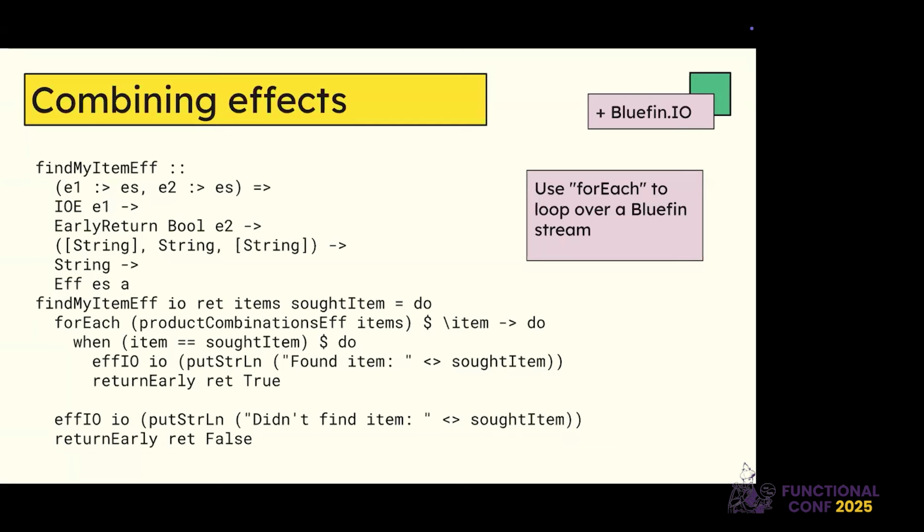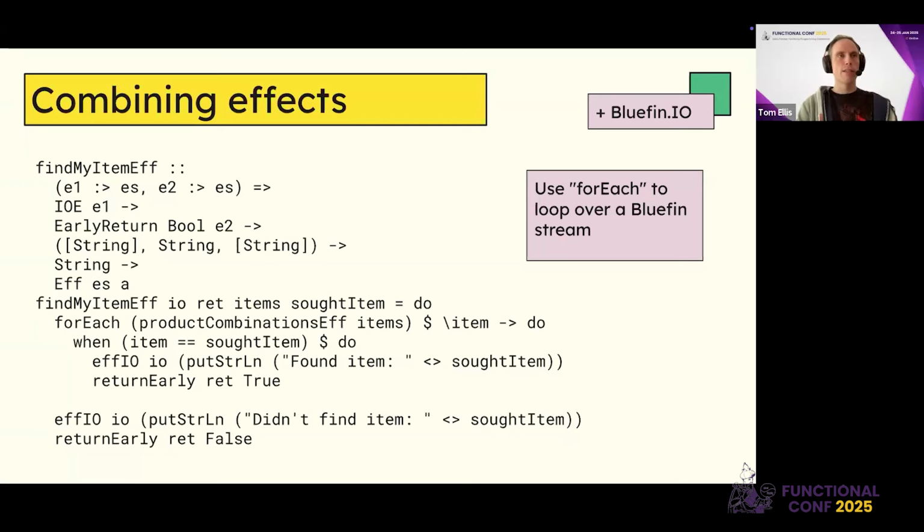Now, in the intervening period, there were many different attempts at different libraries called effect systems for providing effects in a variety of different ways that are composable. You can build up bigger programs out of smaller ones and give you access to all the effects that you need. One of the early ones was called monad transformers. More recently, we've had freer effects, we've had polysemy, and over the last few years, one effect system called Effectful has become very popular, and Bluefin is really a descendant of Effectful.